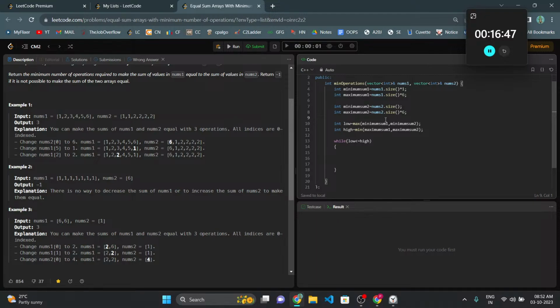Is this correct? Yes, I think it is correct, because this can be minimum 1, right? So this can give me a sum of 2, 3, 4, 5, 5, 5, 12.